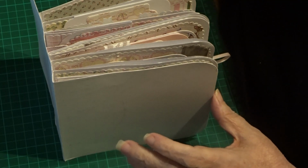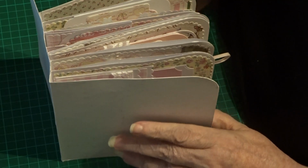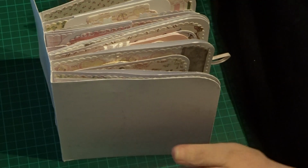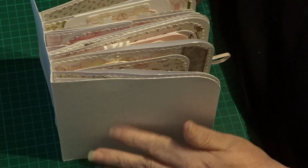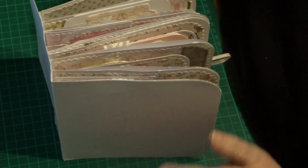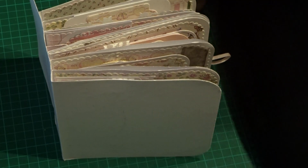We'll decide on the closure we want, which we need to decide before we decorate the outer covers on either the outside or the inside, because depending on what sort of closure we want, we may need to do something and cover it up. So there we go.